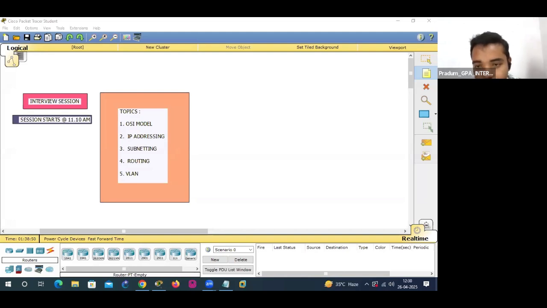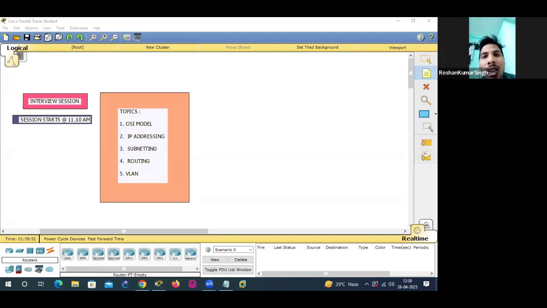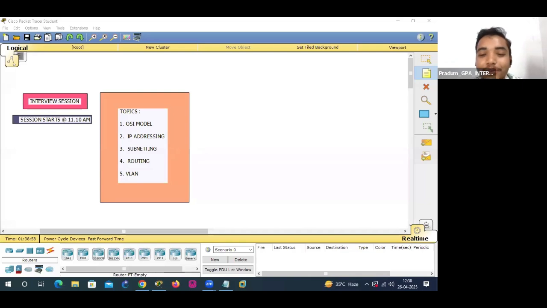One more question for you. Why do we need subnetting? I told you firstly that when we have a large network, it is very complex to manage, and maybe they have security issues, and maybe the network is slow.